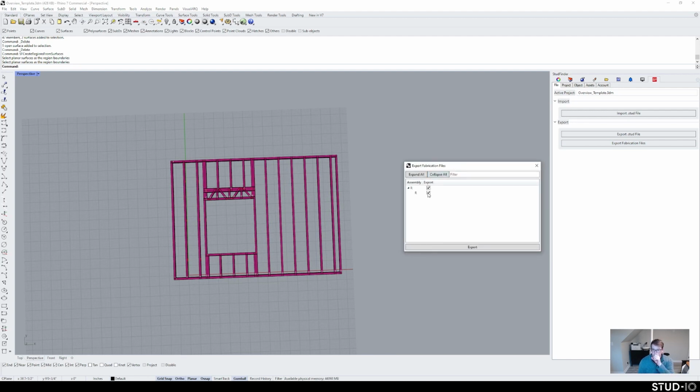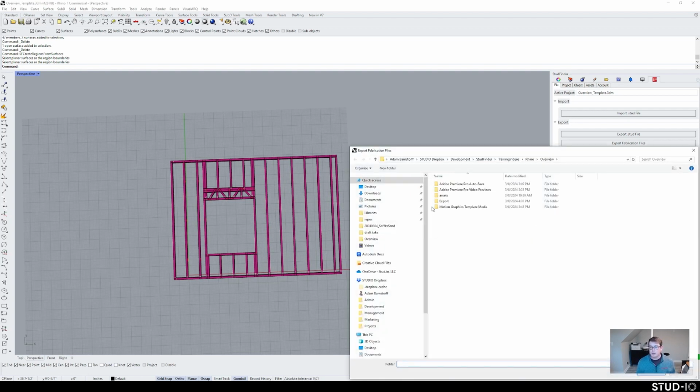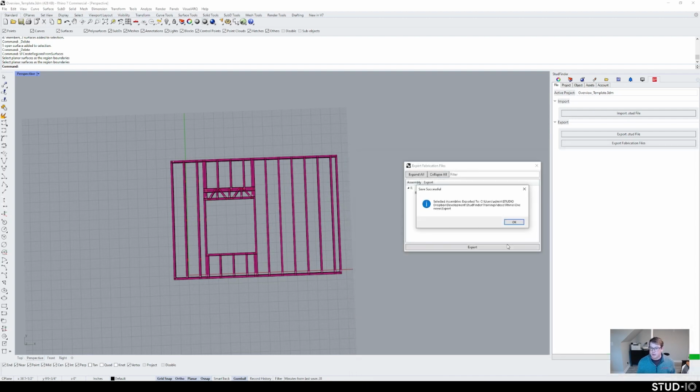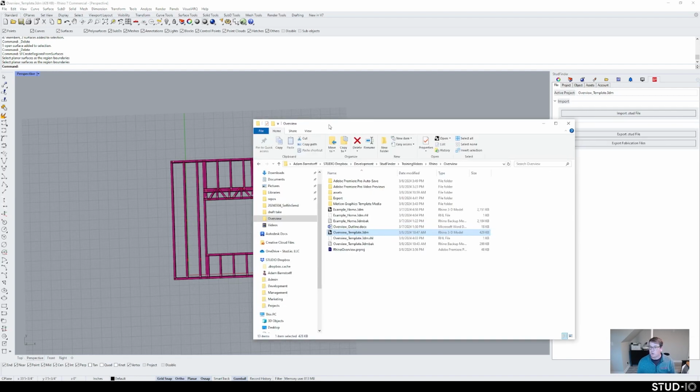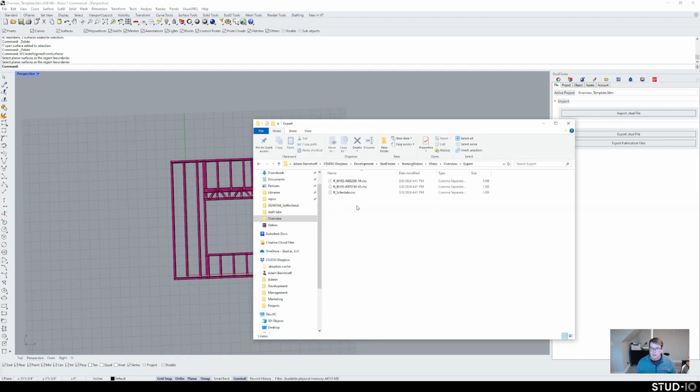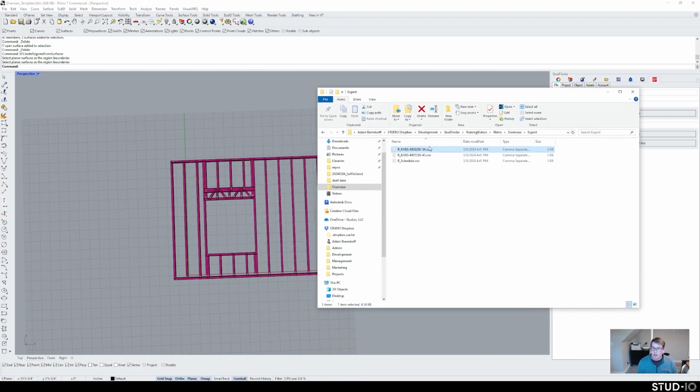Export a structure or a single frame. Again, we only have one structure, one frame in here. So if we hit Export, we come into this export file, we hit Select. Boom, it has exported those assemblies into a folder over here. So we export CSVs in this particular scenario.